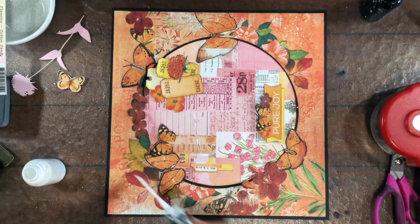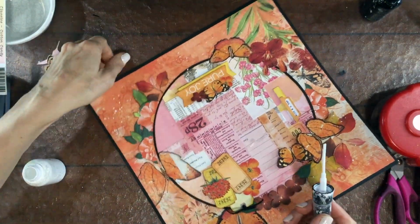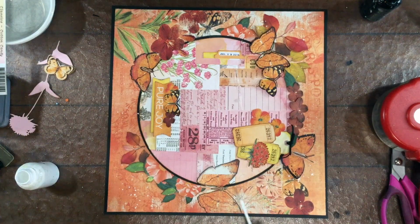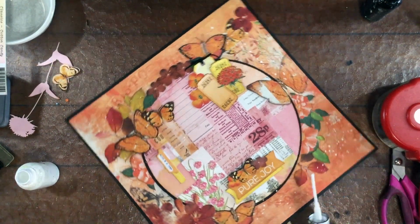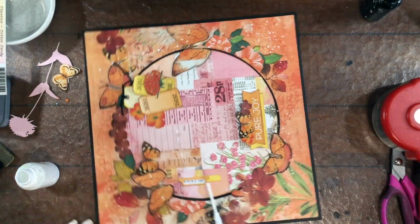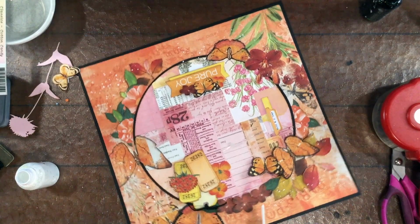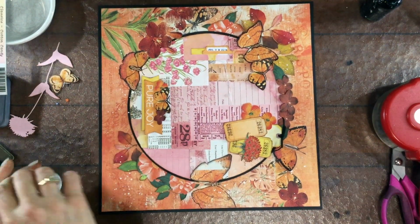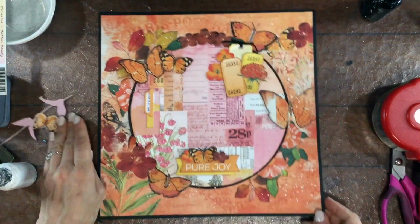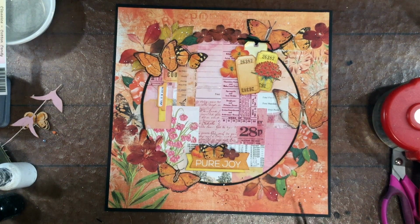I used one of the tabs that was in the kit, and then I decided that I wanted to add some white splatters just to the outside of the layout, not too many, but I like the idea of having some white splatters around the outside. And to do this, I use some watered down white acrylic paint, and I keep rotating the layout because I like the part of the layout that I'm putting the splatters on to be fairly close to me. That helps me not get the splatters all over the place.